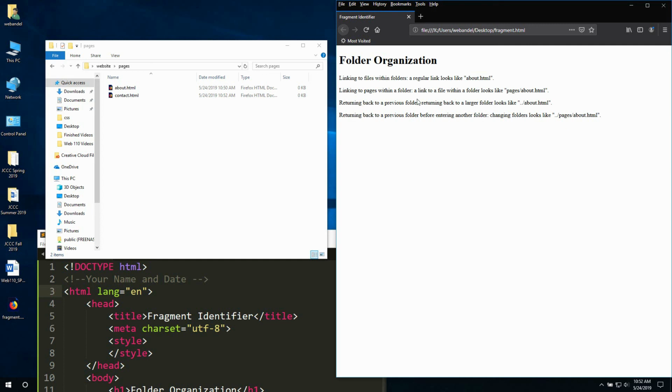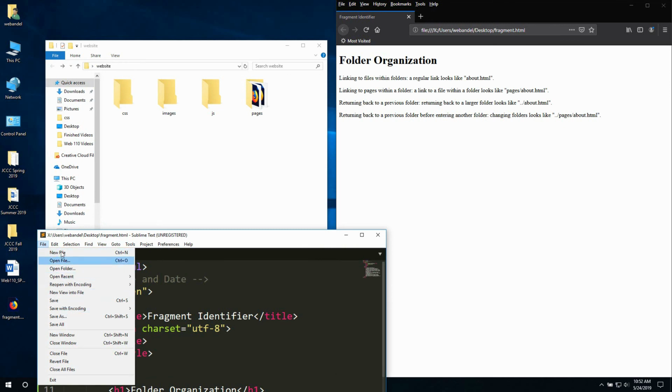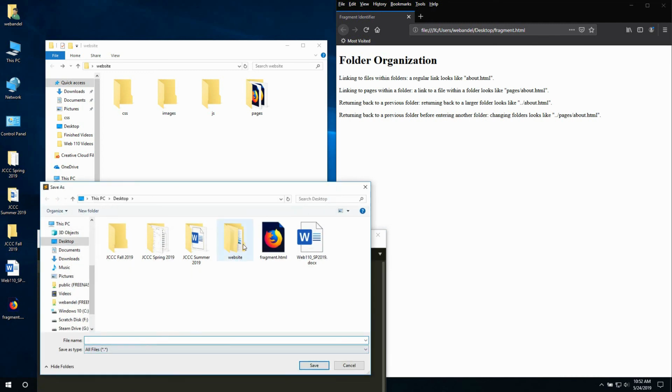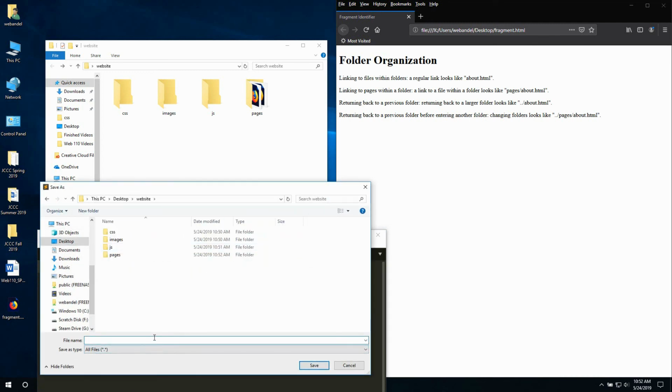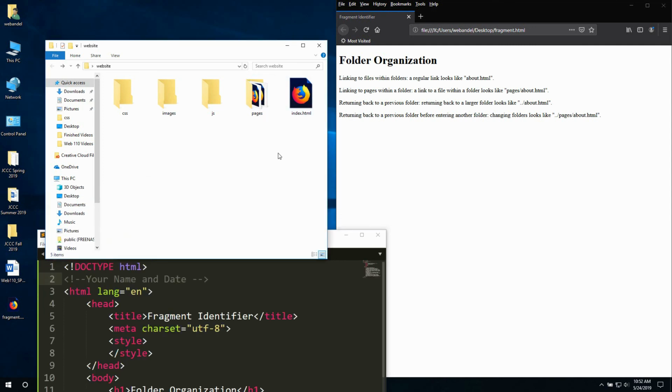If we were in this folder and we were creating a link, maybe we had our home page. So let's do, maybe for some reason our home page is going to be outside of all of these files, and then we have our pages kind of going.